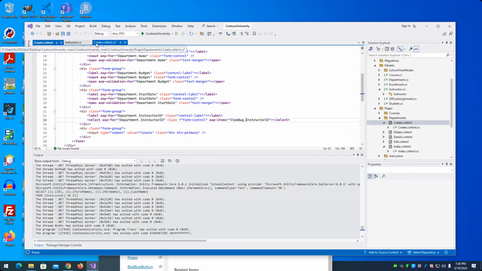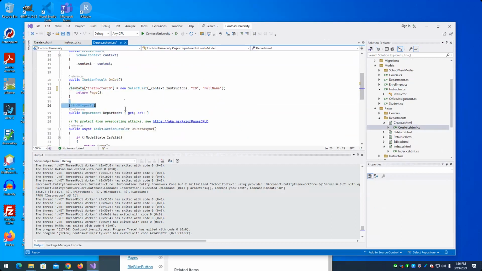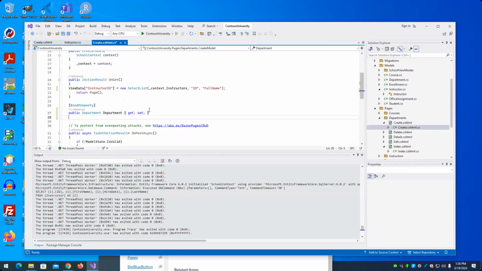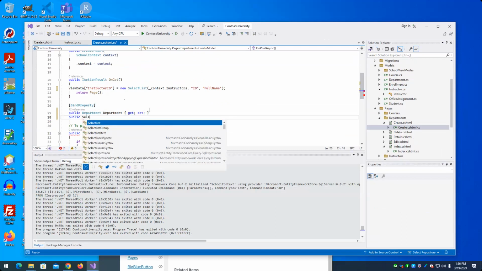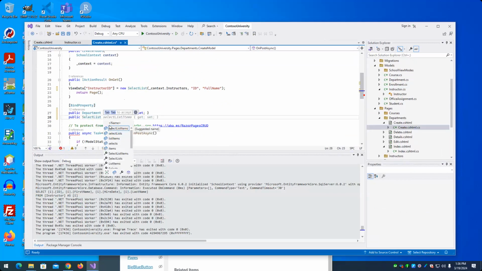I would rather do this. I would rather say public SelectList InstructorList, or I'll say InstructorDropdown.